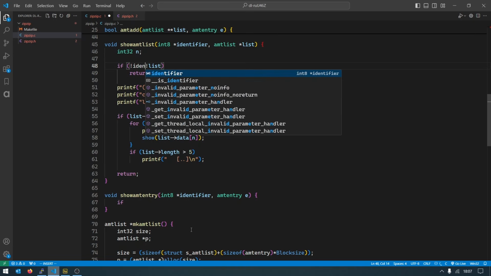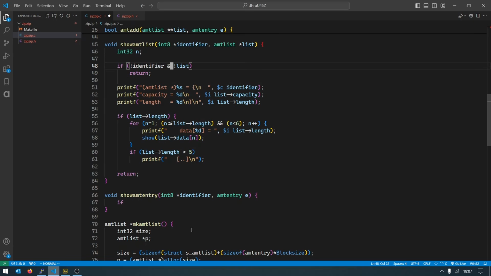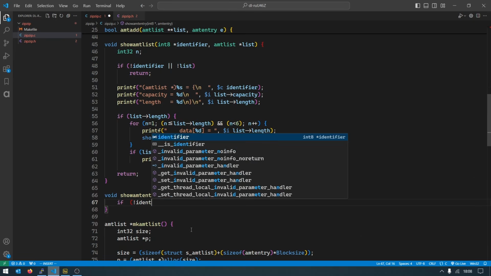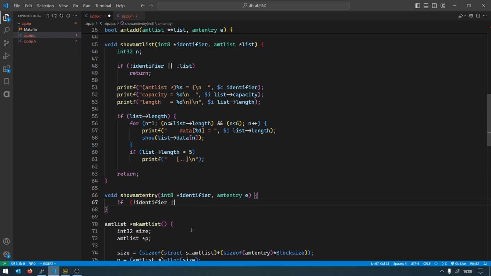Let's check here that we have an identifier as well. And we'll do the same here. So if we, by the way, this should not be and. So if we don't have an identifier, or well, the AMT entry cannot be 0.